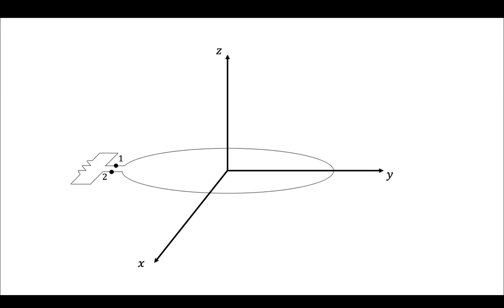Now let's look at an example. So let's consider a stationary loop that has a changing magnetic field. So let's say that loop looks like this. The loop is almost completely closed, but we have one little section on the left where it juts out, and we have a little resistor there.